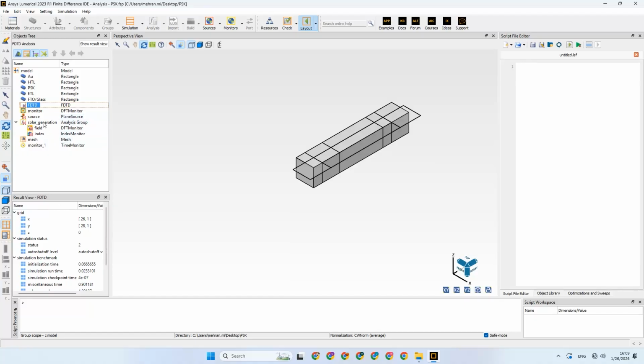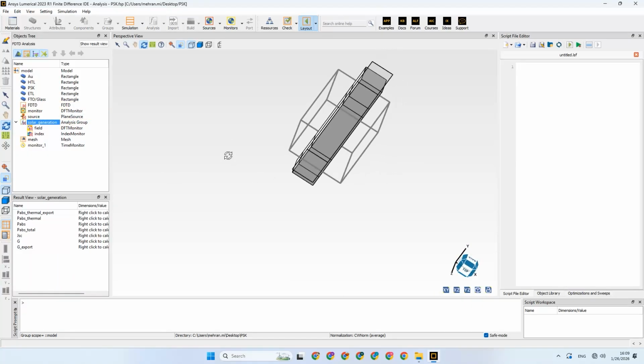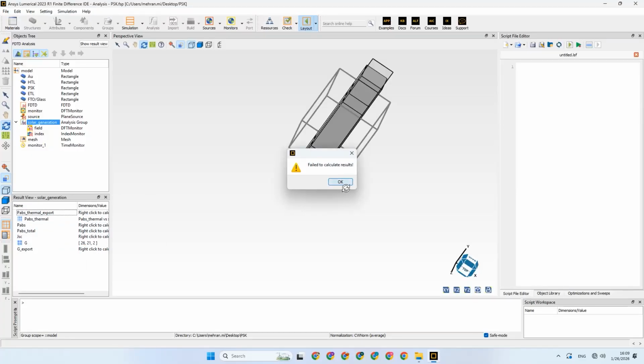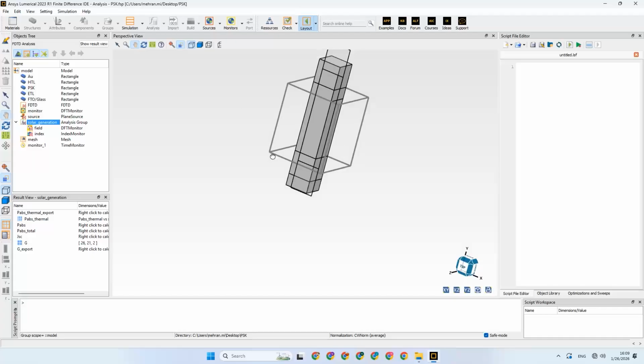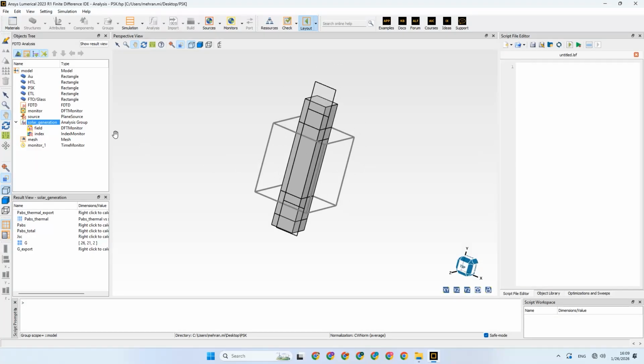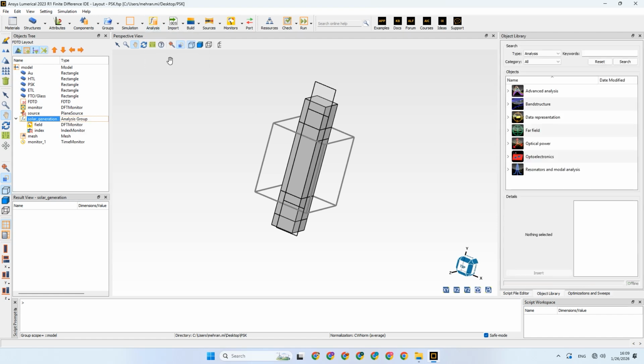Okay, now I can go back to solar generation and I can calculate it. Oh, it's not good yet. Let me check the code of solar generation. I can remove it. Also, let me look at the layout. I will remove this, and before removing, I go to more choices.